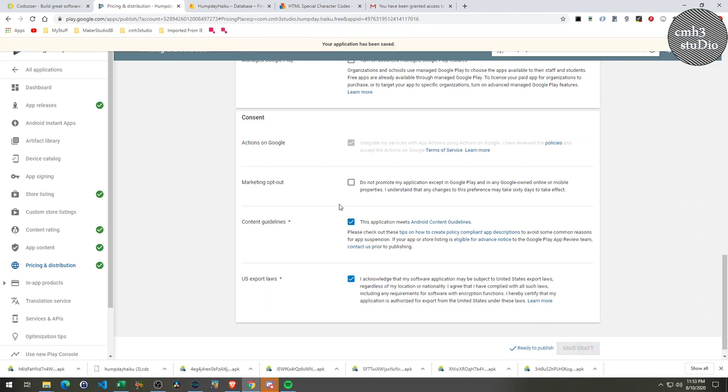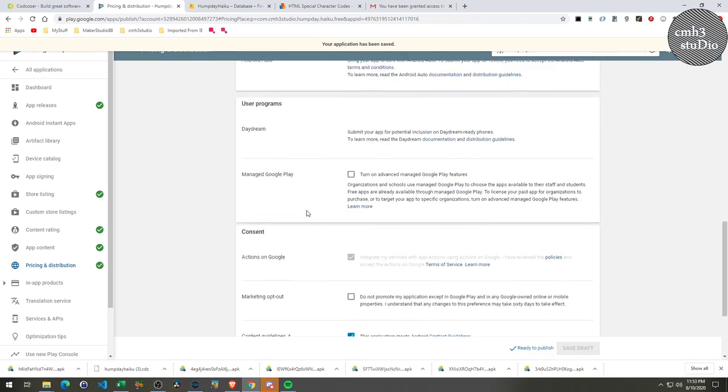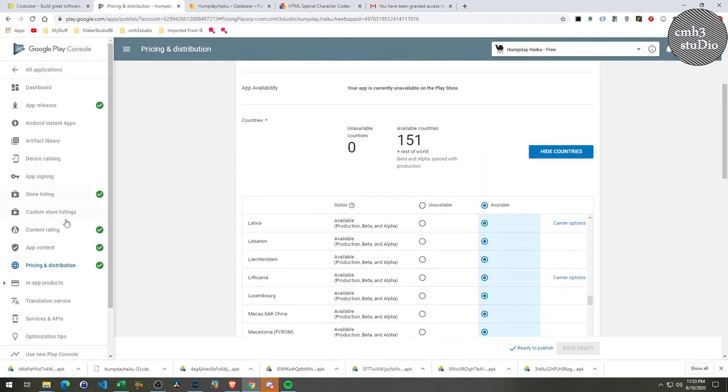So I can save draft on that. And I believe that is everything I have to do. I don't have any in-app purchase content or services, which would be under in-app products. I am basically ready to publish.